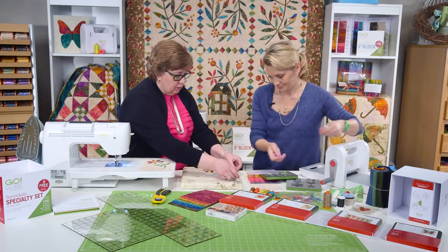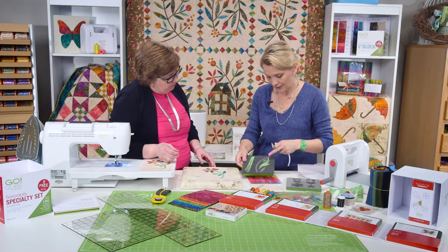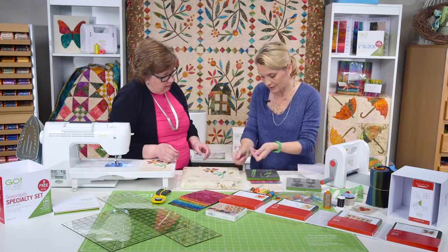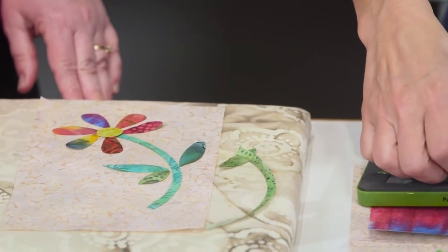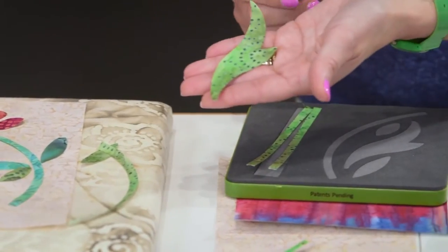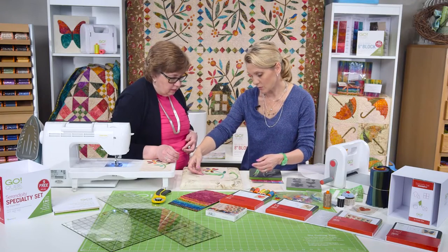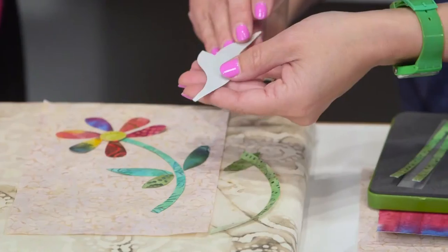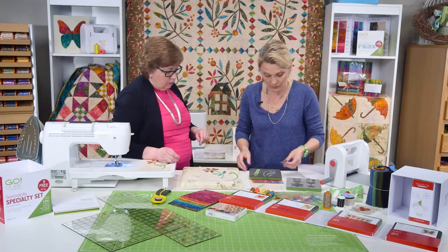Look how thin and tiny and they're just perfect. Can you imagine how beautiful the edges are? Look at how delicate they are. Everything is ready, set, go. Like I said, this is the only shape that you have to pay attention to — it's going to be directional. If you want it this way it will be perfect, but if you need it reversed for the other side you need to make sure your fabric is placed the right way.